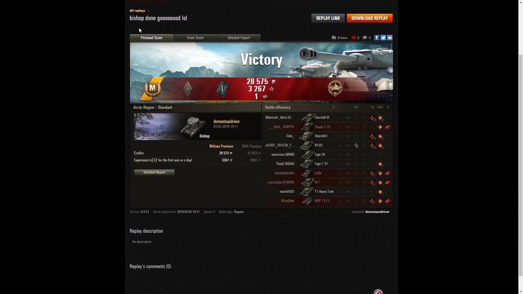So yeah, this was Bishop done good, as he said, writ large, because that was a fantastic battle. It looked like they were definitely going to lose it at one point because there were so many enemy out there and very few of their team left. But they turned it all around and they made it actually look much easier in the end. But that AMX-13F3 didn't want to give up the victory, and he was determined to fight it out right to the end. It was unlucky for him that demontaxidriver got an excellent first shot once he was in the cap to take him out of the game.